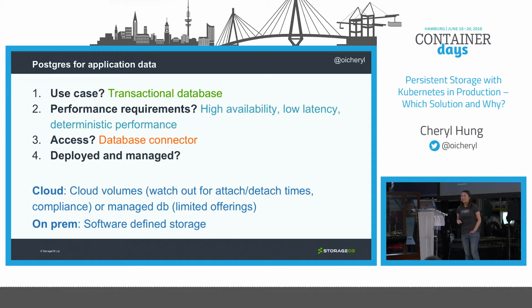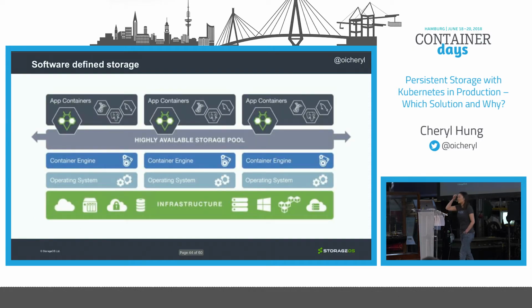Okay, what about on-prem? I put software-defined storage here. And maybe unsurprisingly, I'm going to use StorageOS as an example, because it is a software-defined storage platform. So this is a diagram of how StorageOS works, but there's similar ones out there. So it runs as one container on each host, and it finds all the block storage attached to each node and aggregates it into a virtual storage pool across the whole cluster. And then from this virtual storage pool, you create virtual volumes and mount those to containers, instead of using volumes that are on a specific host.